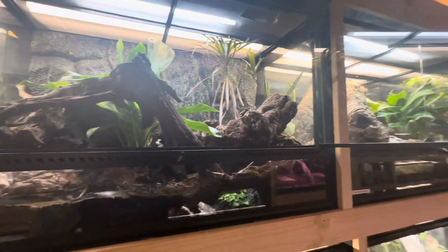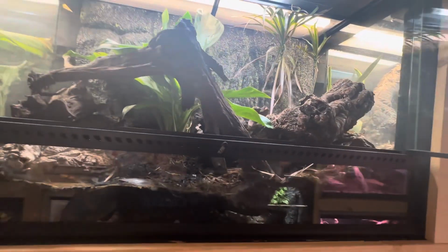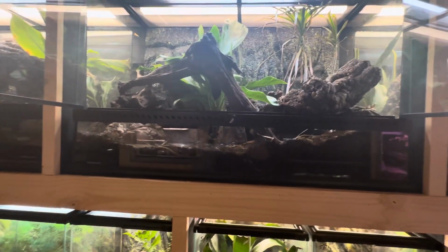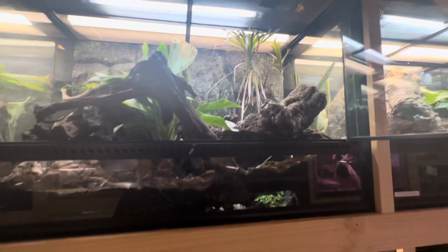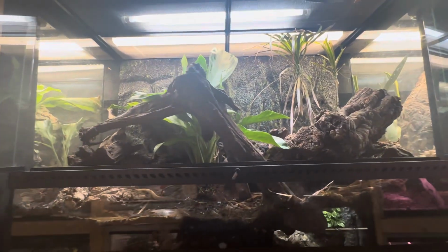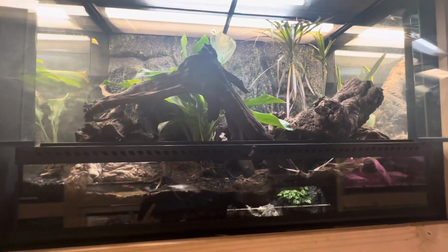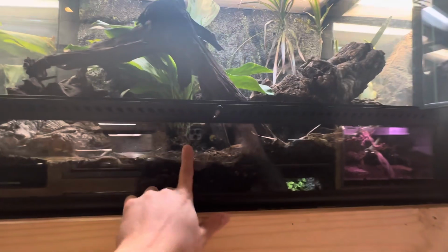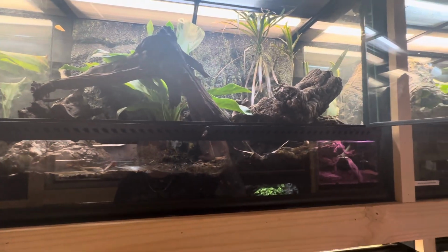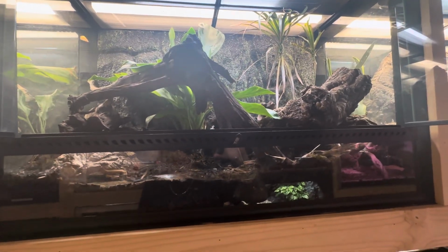That's one of the pros that I love about Exoterra, is the double door. Now the 36 by 18 by 24, this is actually a product that they don't carry anymore. They got rid of the 8 by 8 by 8s, which I don't know why. If someone can tell me in the comments why they got rid of the 8 by 8 by 8s. I get the 36 by 18 by 24s. I get the 18 by 18 by 36. And from what I've heard, they're planning on getting rid of the 36 by 18 by 36.